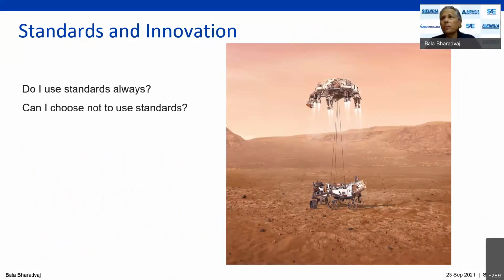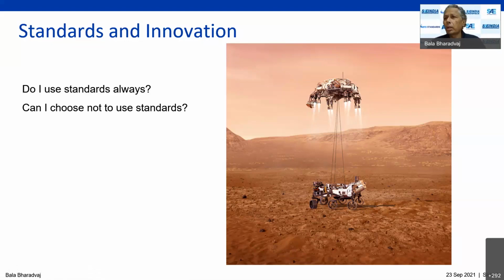Now, here's an example. This is pretty much my last chart. If you don't recognize this, this is on Mars. This was a vehicle that was sent over to Mars. There was no particular need to worry about standards for building a vehicle like this, because this is a unique vehicle, one of a kind. Sometimes standards will come and impose extra restrictions for you, and you may say, look, it's a one-time usage. I don't want to burden this particular design with extra complication of standards. But examples like this are extremely rare.